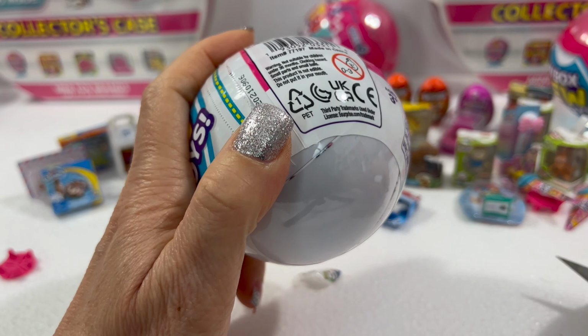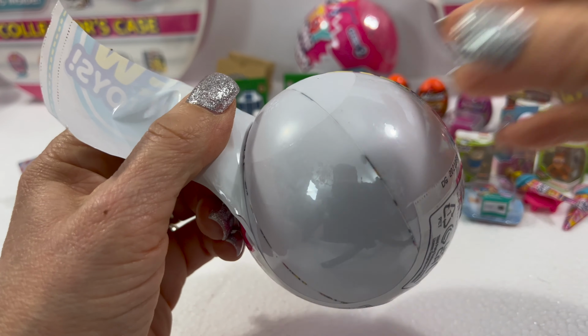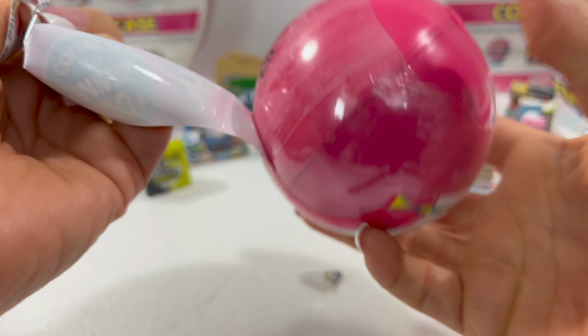How are you doing with your collection? Are you almost done? Are you starting your collection? How are you doing? Let me know.